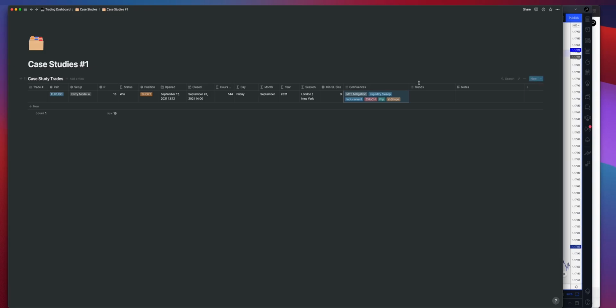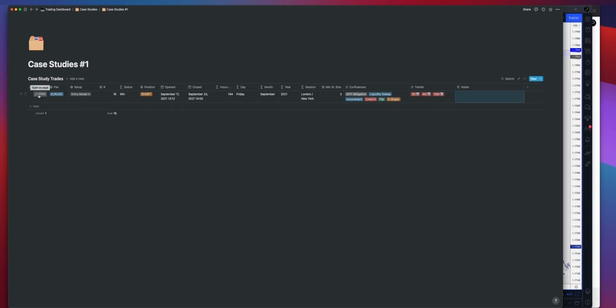If that makes sense. Now trends, this is just where you would say, the daily was bearish, the 4 hour bearish, and the M15 was bearish in this case. So you can see actually when you're trading in line with all 3 time frames, maybe your results are a lot better. Hopefully it's pretty obvious why you'd want to record this. Maybe you only want to do the 4 hour and the M15, you don't want to bother with the daily, that's fine as well. Just change it to work for you, and then you can chuck in some key lessons there.